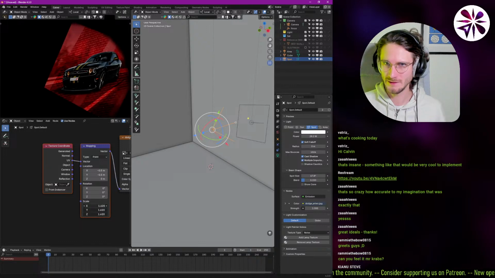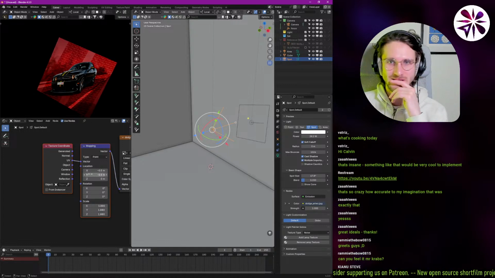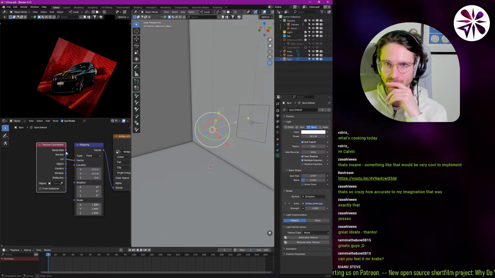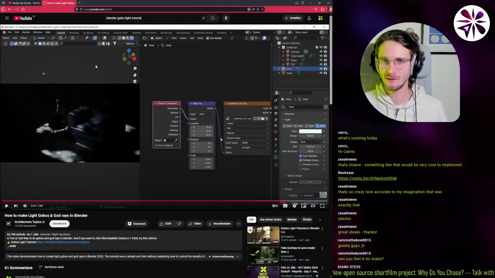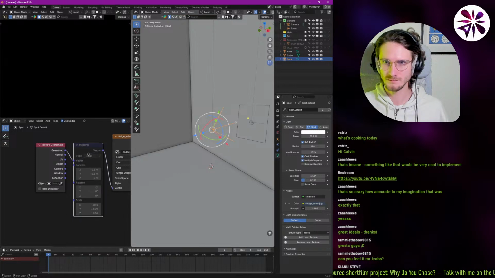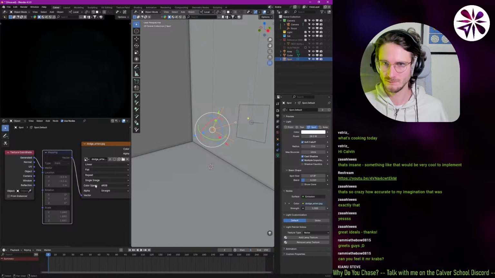Usually that puts it in the center. Okay, it doesn't work for this. Okay, it's not ideal. Generated? Maybe that works better. Oops. Okay, that doesn't work at all.